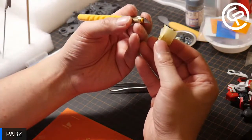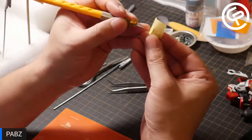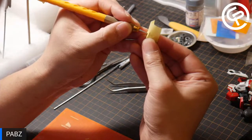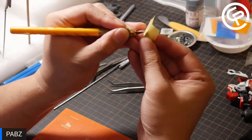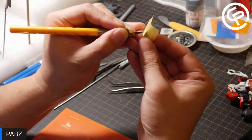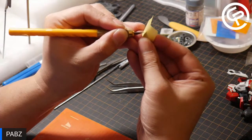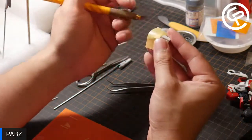Freddie says, resin tutorials equals sand, sand, sand, and then sand. Untrue, good sir. Now, if you hadn't seen my last resin build, actually not my last resin build, the one before that was not just sanding, there was also scribing.